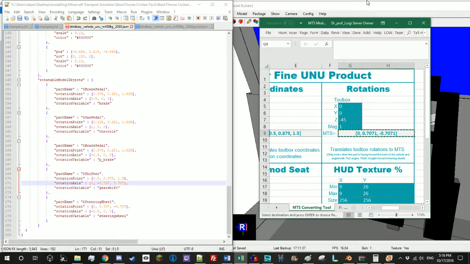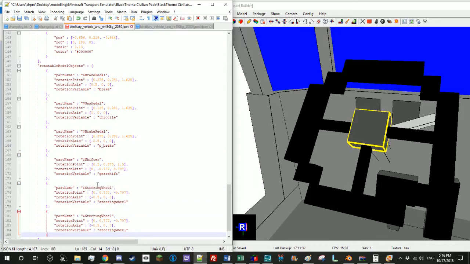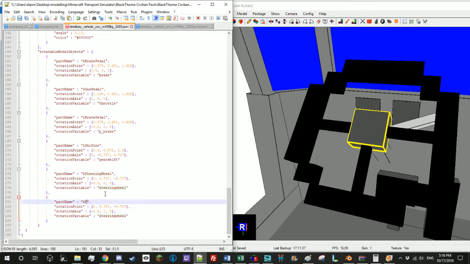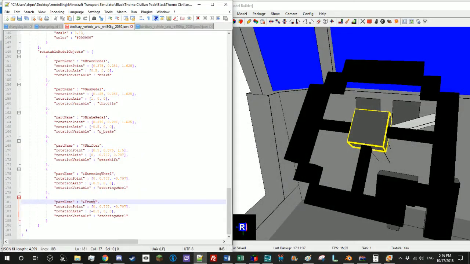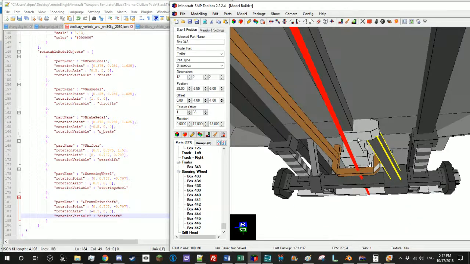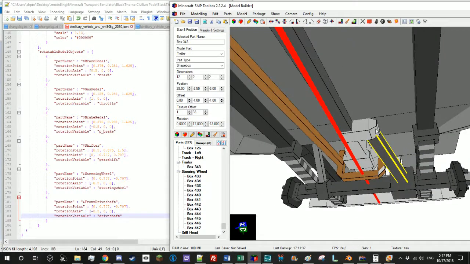However, just for the sake of demonstration, another very powerful thing about this, so well, I should probably just check the Blender thing. Front drive shaft. This was a nightmare. I've already done this, JSON, as I mentioned. This was a nightmare because it's rotated on 2 axes.